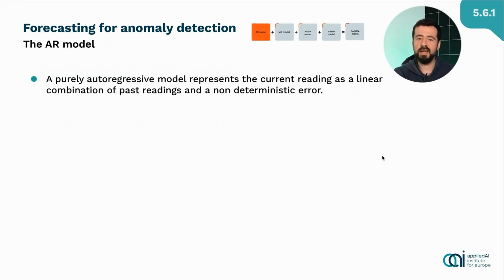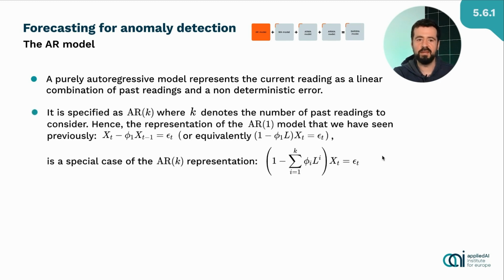So first of all, the AR model stands for autoregressive model. In this case, we describe a process where the current value comes to be from a linear combination of the previous values plus again some independent noise. Now we can specify an autoregressive model again with the help of the lag operator. So the AR(k) model uses k lags. It can be written in the following form down below here. So this basically simply describes that the current value comes to be via this independent noise and a linear combination of the previous values.